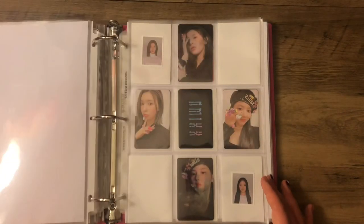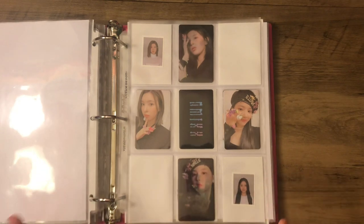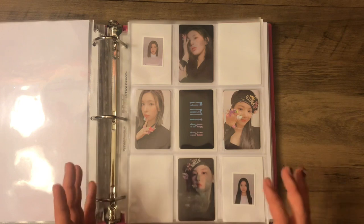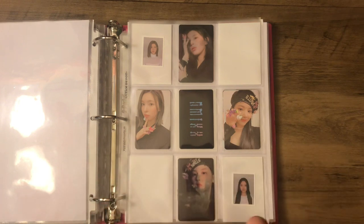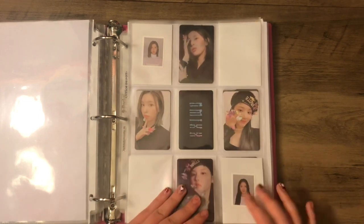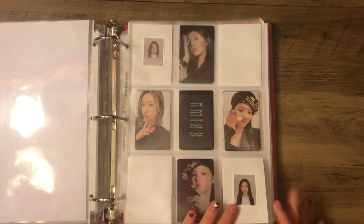And then after that we have my Enmix girls — I collect Bae and Jiwoo. I love Enmix. Like, the girls who get it, get it. Oh Oh was just probably one of my most played songs this year, embarrassingly, but it's so good. So we have their blind package stuff and then their light version, plus this is Make Star Round 2 I think. And I have this Jiwoo on the way, so they are complete.